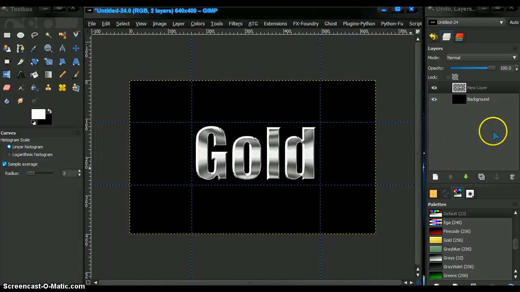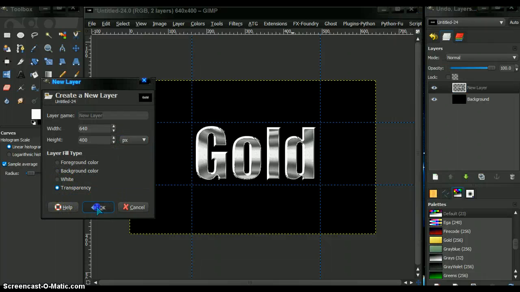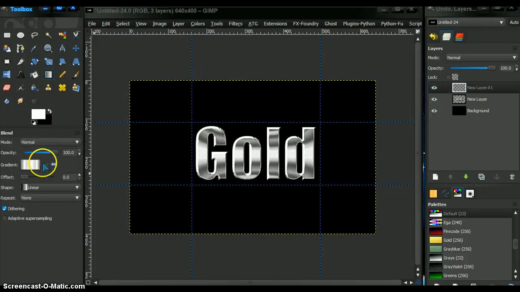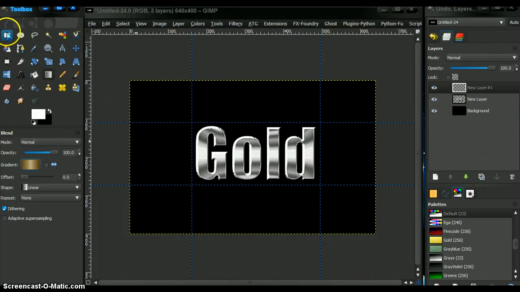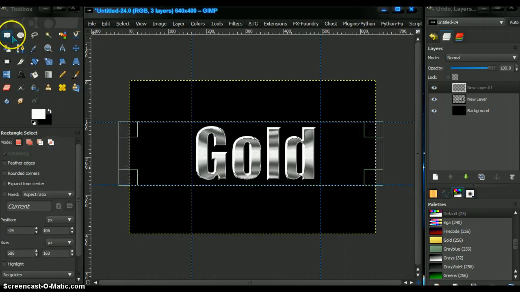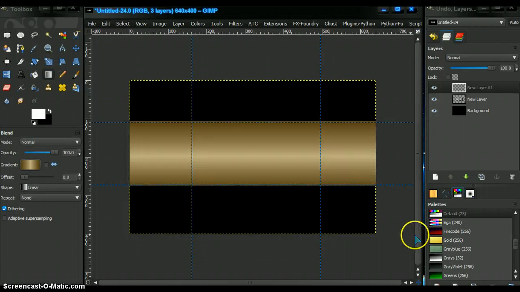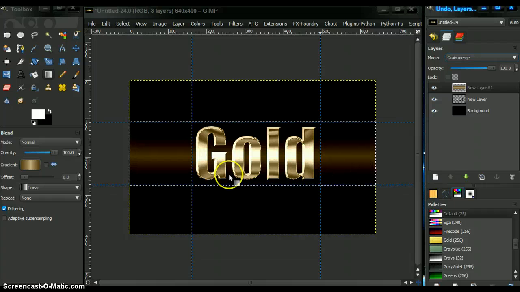That looks great, actually. Now, I want to create a new layer, and it has to be transparent, and I want to put my color gradient in there, and I created a gradient called Geo Gold, which is what I'm going to use. I box in the area, select it with the rectangle select tool, and then do the gradient straight down. Boom. Okay, and then do a merge, and there we have it.